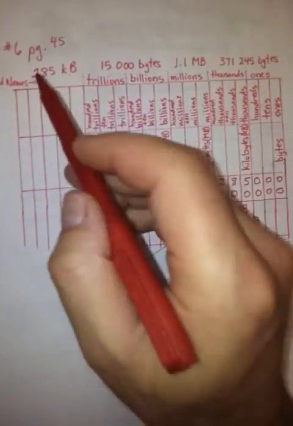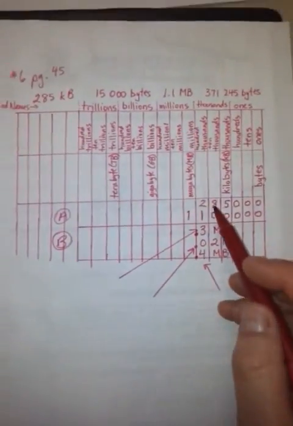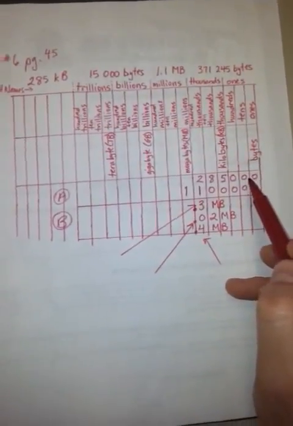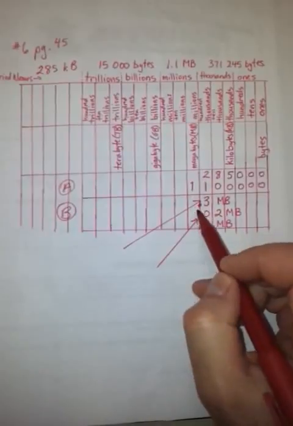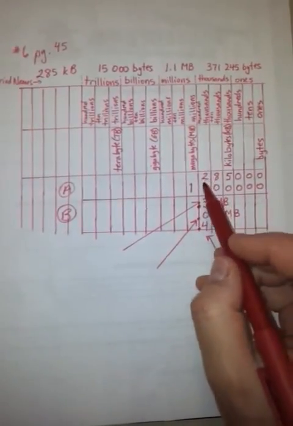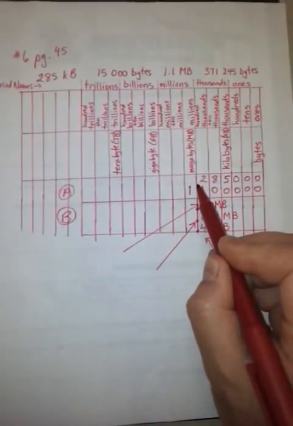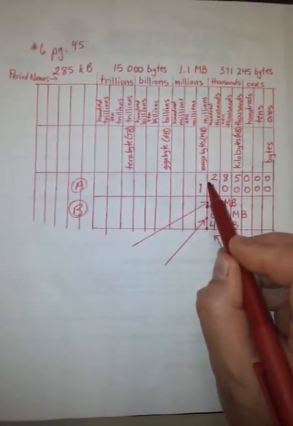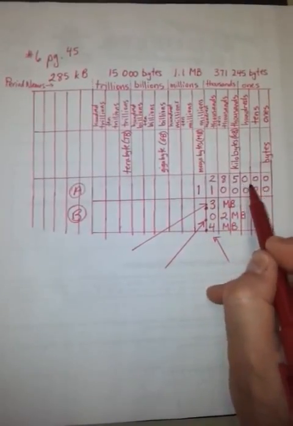So if we look at the first one to start, it says 285 kilobytes. And when we place that in the place value column, it looked like this. Now if we're estimating in terms of megabytes, the megabytes column is here, so the decimal should go just to the right of the megabytes place value column. And if you look at this number, it's not even one whole megabyte. Since it's not even one whole megabyte, we do need to round to try and approximate how many megabytes it could be.